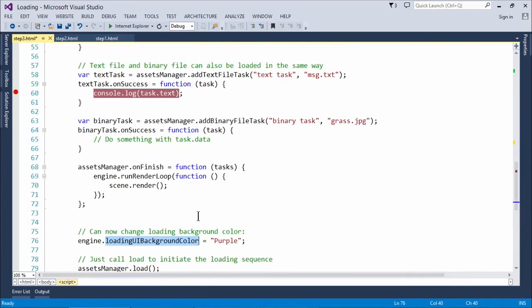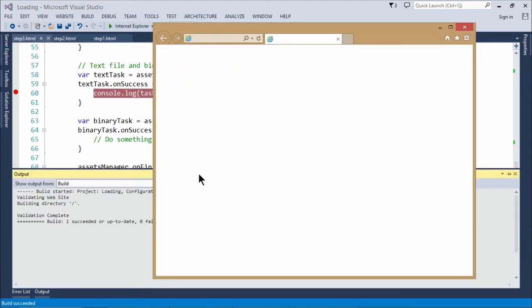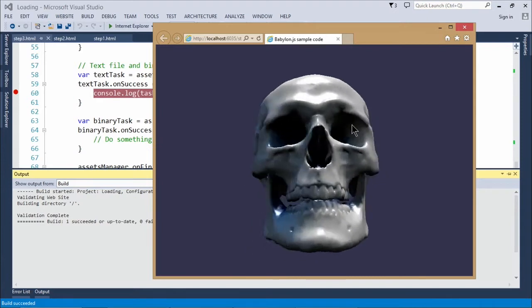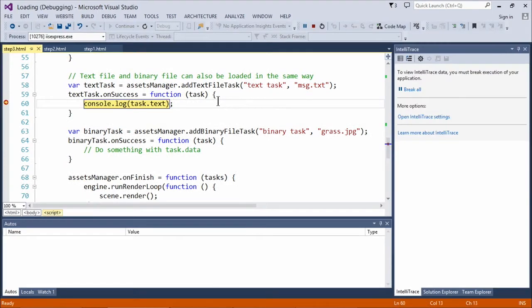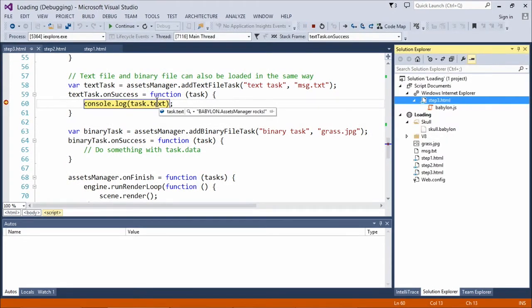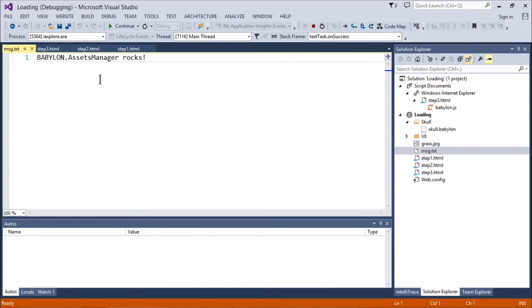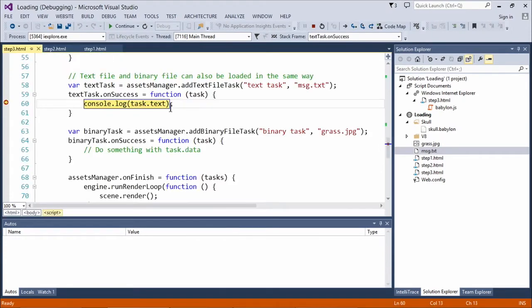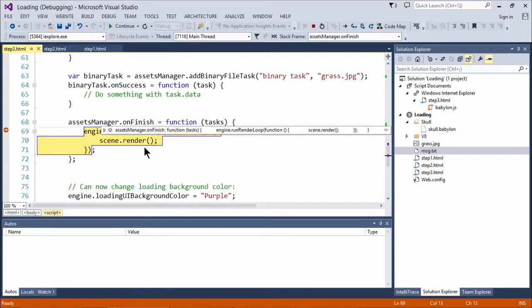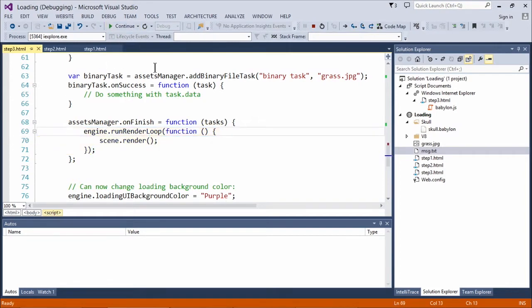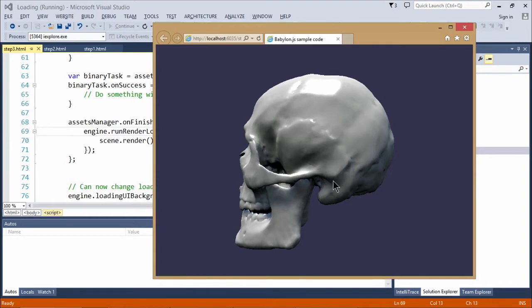So first of all, let's start without debug. As you can see, everything seems to have worked. Let's start right now with debug. And I can see that the task Babylon.AssetManager works. It sounds like, yeah, this is the right text. So it called me here, and once everything is okay, it called me here. So I just have to launch my render loop. Obviously, everything is loading really quickly right now, but on a really slow network, you will see the loading screen appearing and fade out when everything is okay.